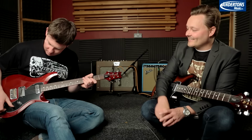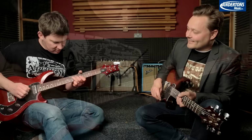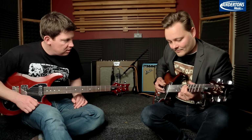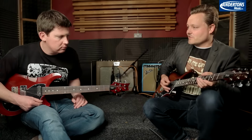It's nice and fat, that front pickup, isn't it? That neck pickup. That's fun. Let me just try that with the EP booster just to see. These two amps are very different as well, aren't they? Just a little bit of spank. This is a great pickup, this one. I like this a lot.